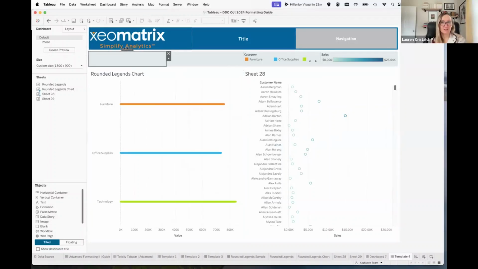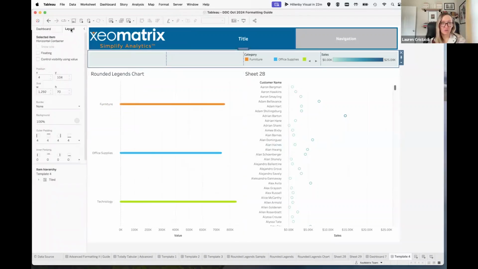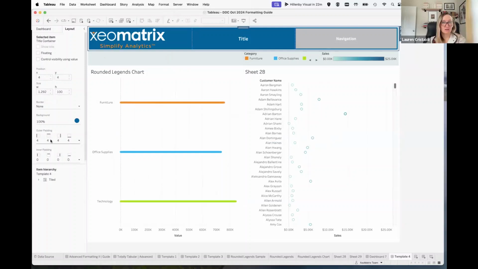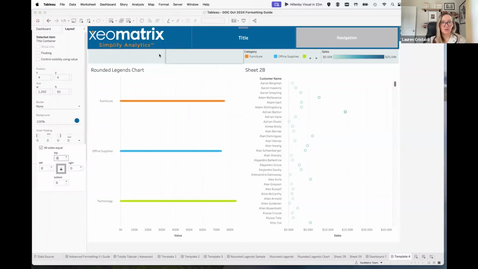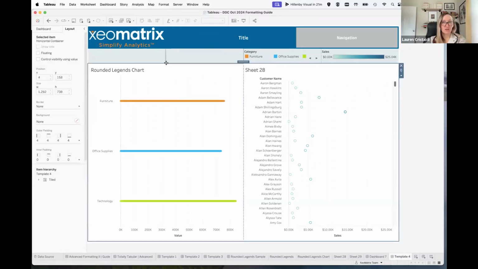It defaults that padding again, so that's another thing to keep in mind. If we go to layout, we can remove that padding, and it gives you a little more space. Do the same for the title. See, now it's calling out these two. Then we have all of our charts down here. I usually leave a little bit of padding on the charts because visually we have the title, the filters, and then everything below it is what those things are applying to.